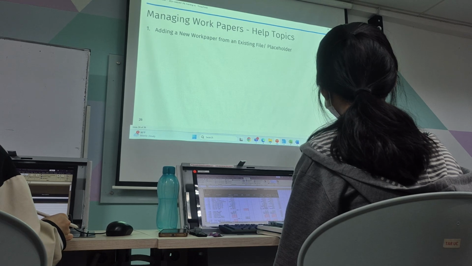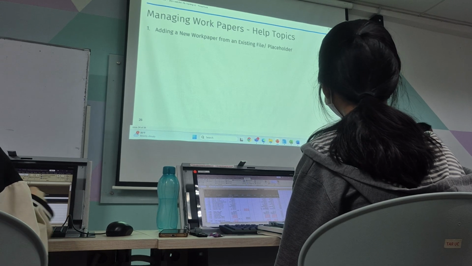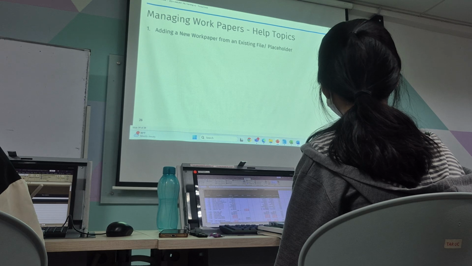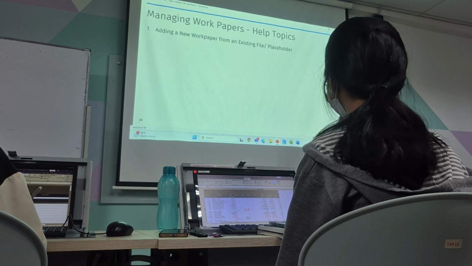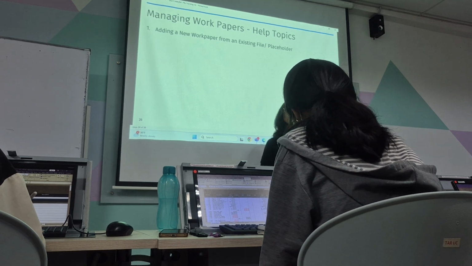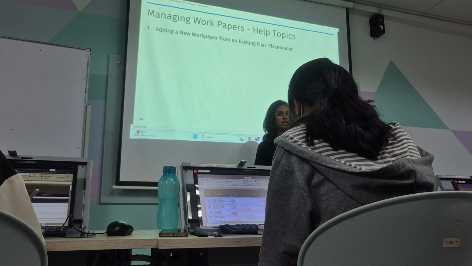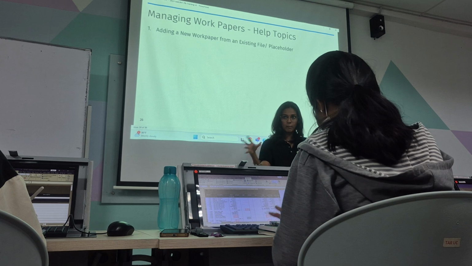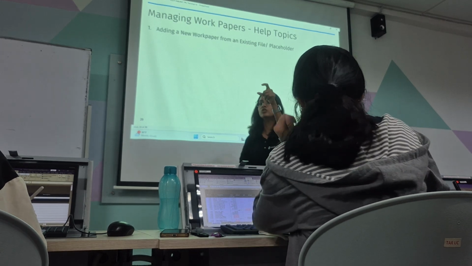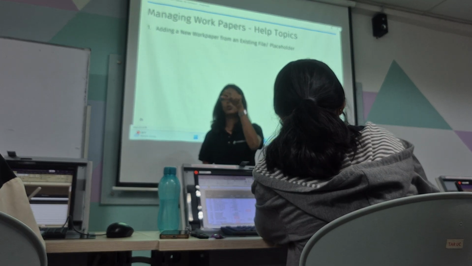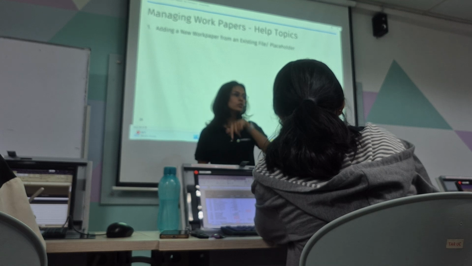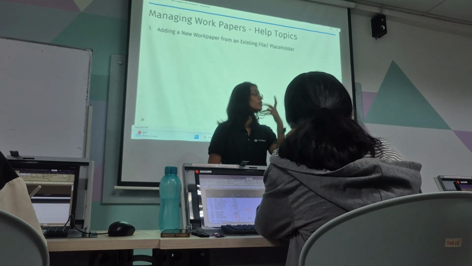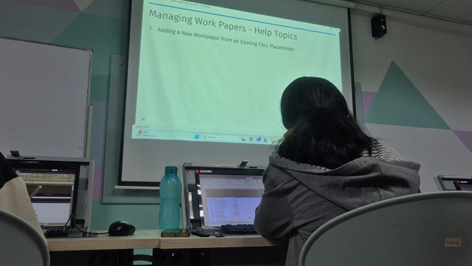Go back home. Okay. So placeholder means, for example, bank confirmation. When I say bank confirmation, you don't know when you will receive it. So you reserve the spot first, because the index number is important. When a group of people are working in a binder, you don't know who can go and use the index number. You want G10524, someone already used it for something different. So you reserve first.